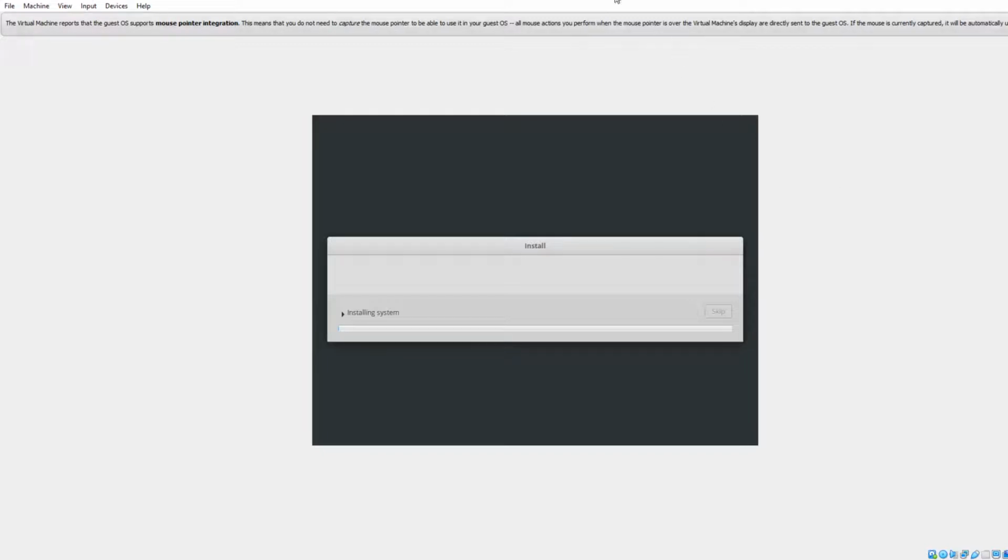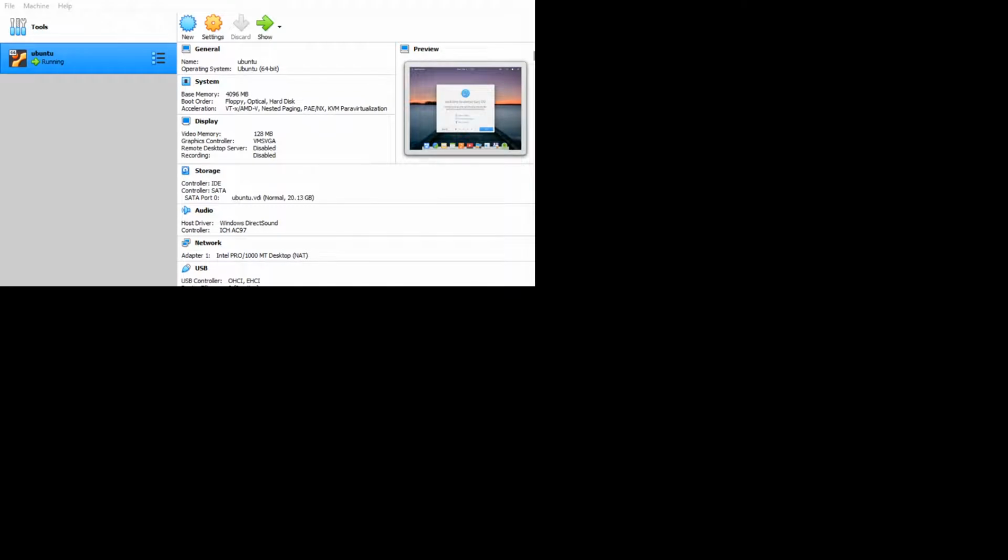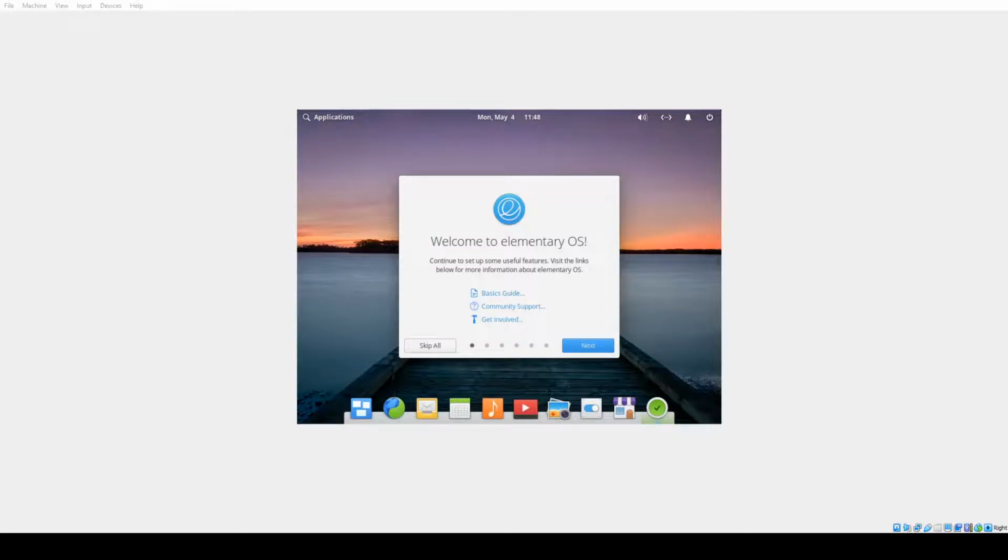Alright, so this is installing the system. Now this will take a little bit longer. I think what I'll do here is just pause the video and I'll be back. Okay, I am back and it came up with an error message. So I'm not sure if this is going to work, but we will try it anyway. So let's see if I can fix this here. Let's go back to this. Give me a second here. Alright, let's see if this will work.